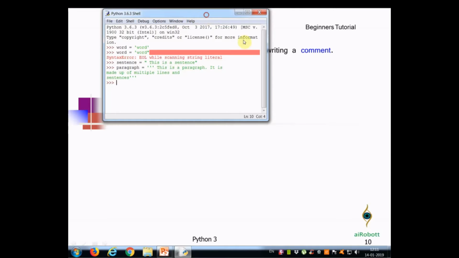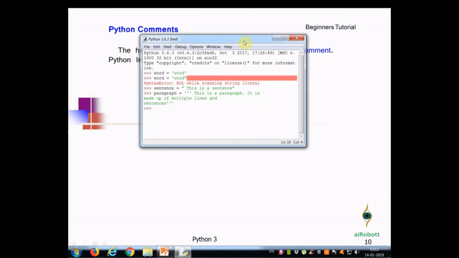Let's see here the example. Hash, this is a comment. I have typed the hash symbol at the beginning of the sentence. Then the Python interpreter takes it as a comment.